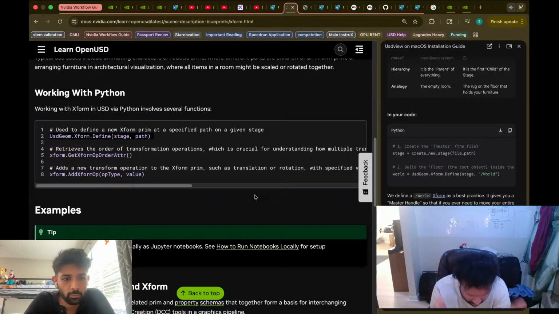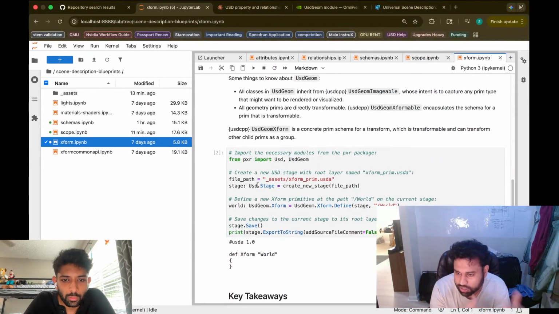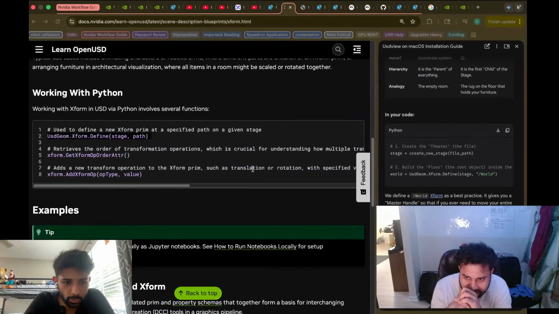You remember how in the notebooks the workflow looks. First you define the stage, and then you define a prim inside that stage, and that prim is going to be the XForm prim. Okay, this is the prim, the world. Got it.